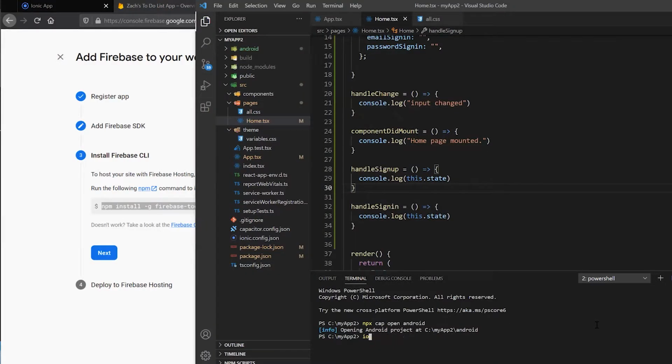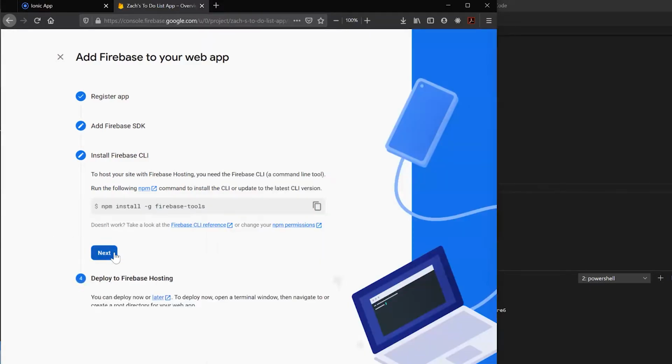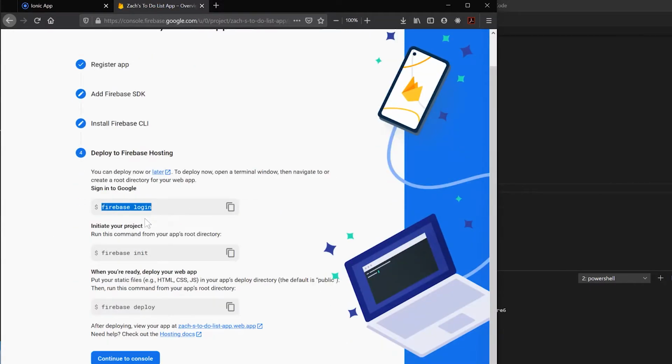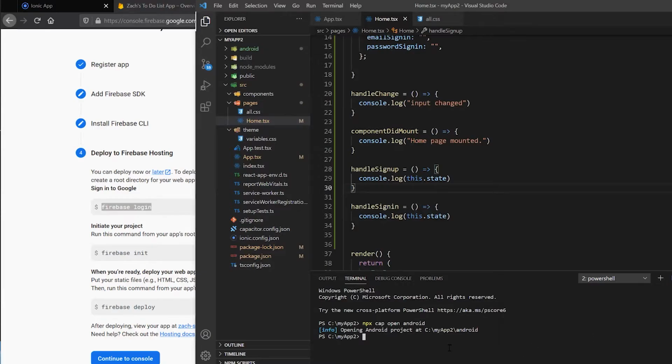You definitely have to run it. You can run it anywhere because you're installing it globally. That's what the -g means. But I'm not going to run it right now because I've already run it. So you've got to do that. Okay. And then you need to run this command in the terminal as well, firebase login. It's going to ask you for your Google username and password. And that's just to make sure that the terminal itself is logged in to Firebase.